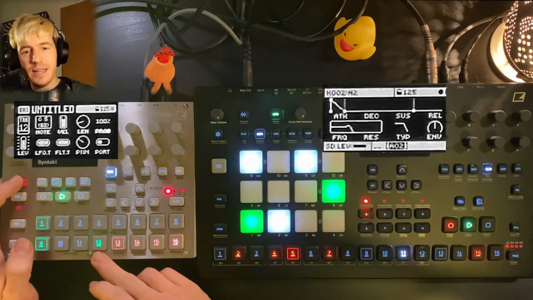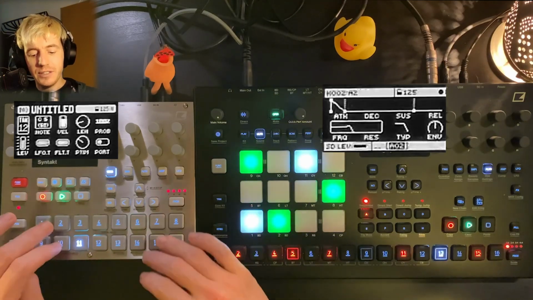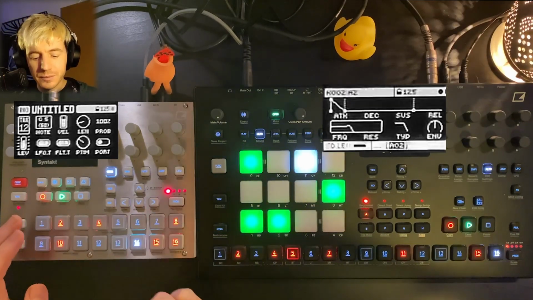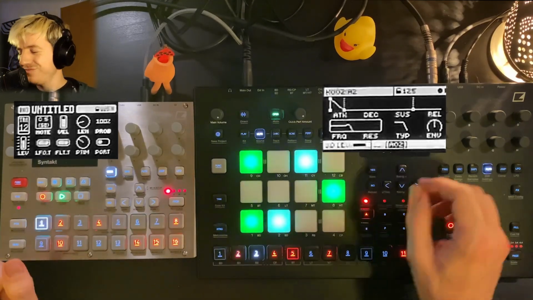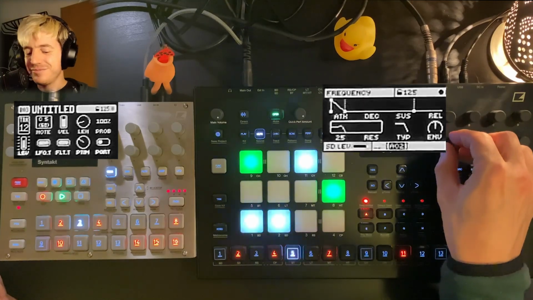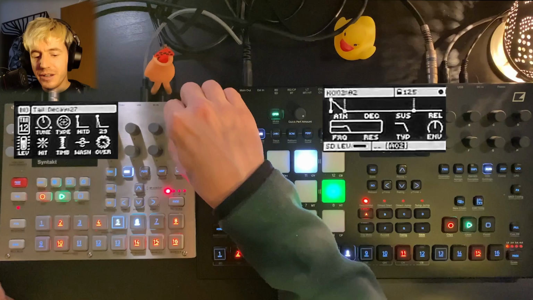Now I have hi-hats unmuted, so I can play with that. Check this. And I can make the hi-hat longer.